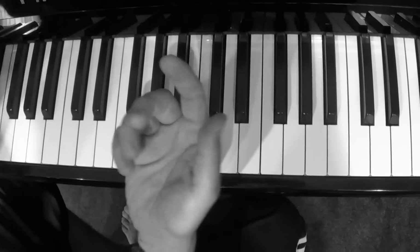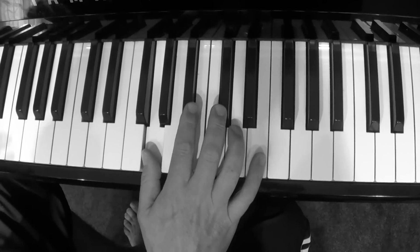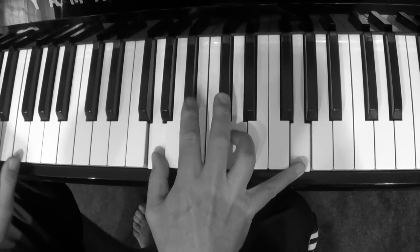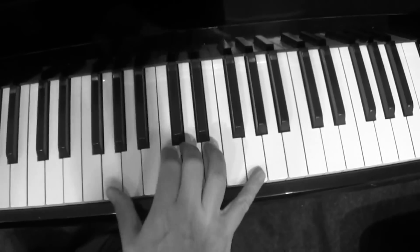That really imitates the kind of guitar slide, and then go down to the B and G, and that is a real bluesy piano effect, and it'll sound something like this in context. I want to get both hands.